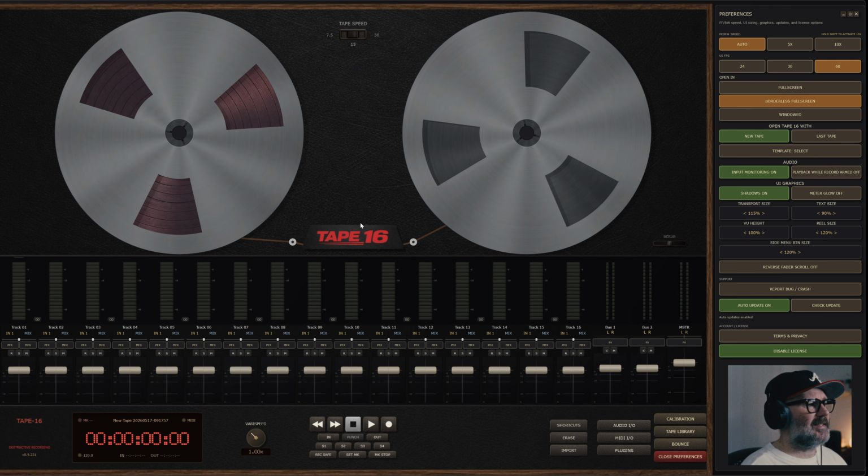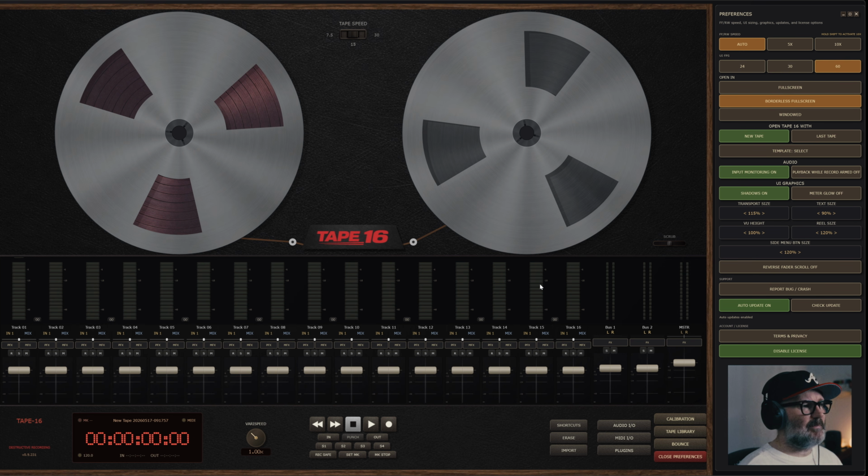So we'll jump straight into tape 16. It's basically a standalone 16-track tape recorder in your computer. It has lots of limitations. Everyone's going on about the fact it doesn't have an undo. You can't edit it. There's no audio which you can chop and change around. You can only add a couple of plugins. It's basically a very, very limited DAW stroke tape machine type plugin type thingy.